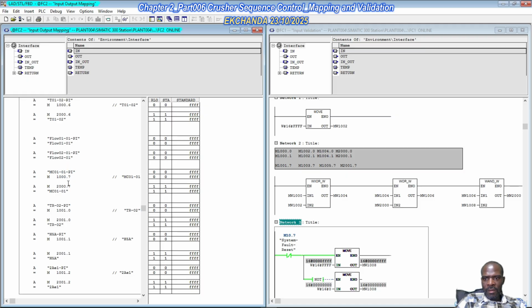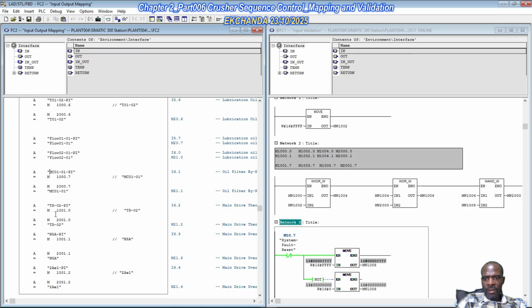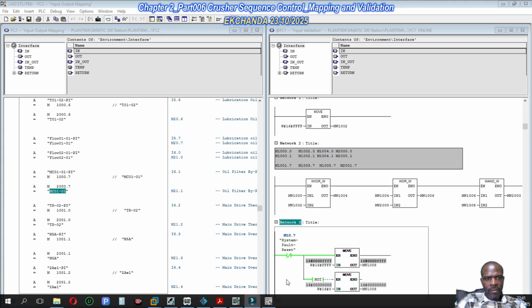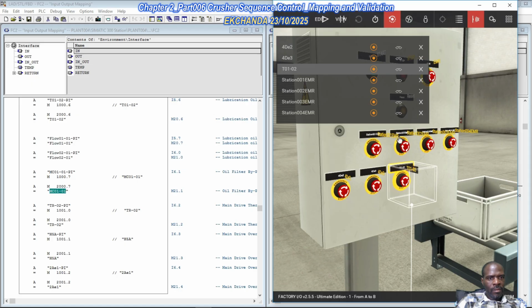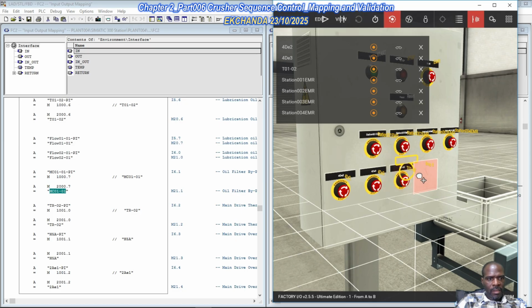So this is MC0101. Let me go offline. So this is going to be MC01, and this is going to be T0102. Now we need to copy this.